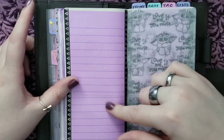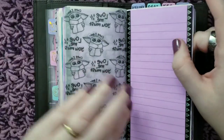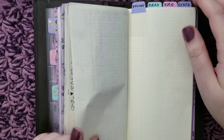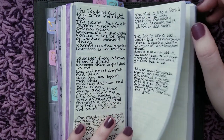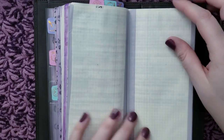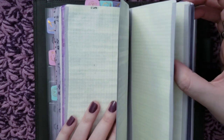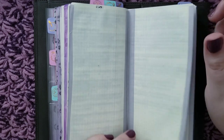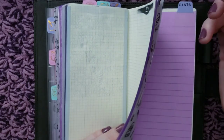Then I have another sticky note cover-up for notes, more vellum that I printed, and then we get into memory planning, which I'm a little bit behind in but not too bad. And then I have poems from the Dao De Jing that I've been writing down to kind of zen me out, calm me down, and keep me positive. I actually wrote them out once before but didn't like how they looked, so I used a little Tomo River paper insert and washi-taped blank pages to the ones I wanted to cover up. That added quite a bit of bulk.